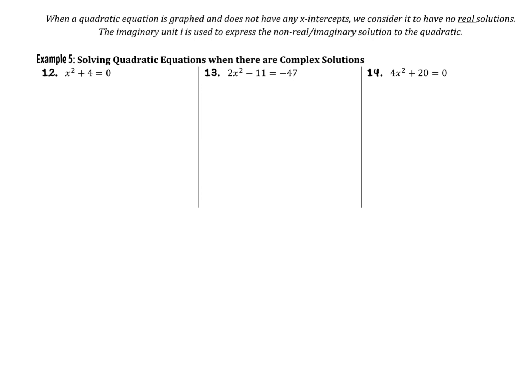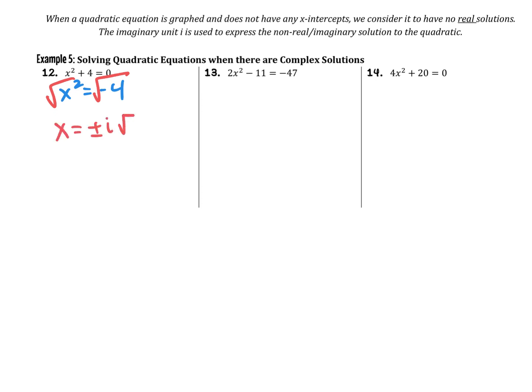So when I look at number 12, I'm asking myself, do I want to graph a function that would have these solutions? No. Can I factor it? No. That leaves me with the square root method, the only other one we've talked about so far. So I'm going to isolate my squared term, which means I'm going to subtract 4 on both sides. Then I'm going to square root both sides, and now I see why this problem is showing up in this section, because I'm taking the square root of negative 4.